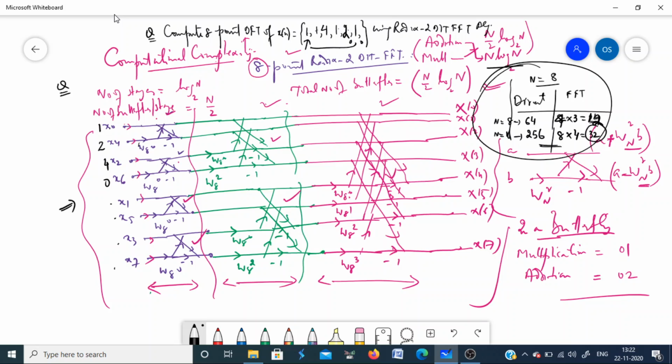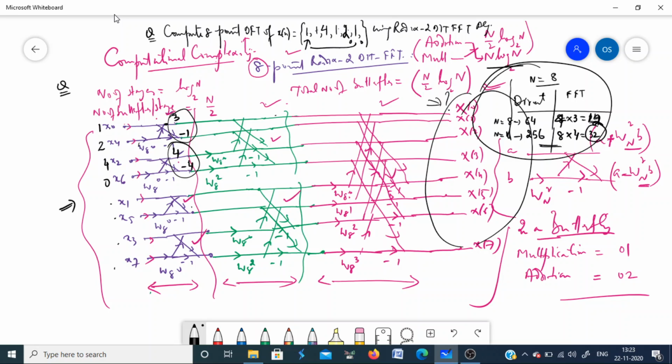And then you have to first calculate W to the power 0. It is simply 1. So in the first stage, when you get the output, it is simply addition and subtraction. So this output will be 2 plus 1, it is 3. This is 1 minus 2, it is minus 1. Similarly, here it is 0 plus 4, this is 4. And this is 0 minus 4, it is minus 4. Similarly, you can compute here. So this is a 2-point DFT. Then you have to combine them to get 4, then 4 combined to get the 8-point DFT. So you have to find the final answer. What should be the answer for this?